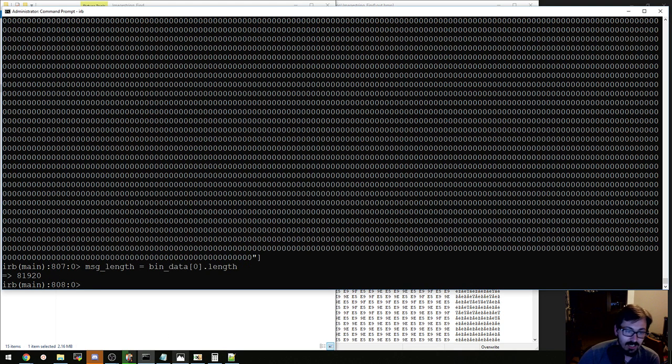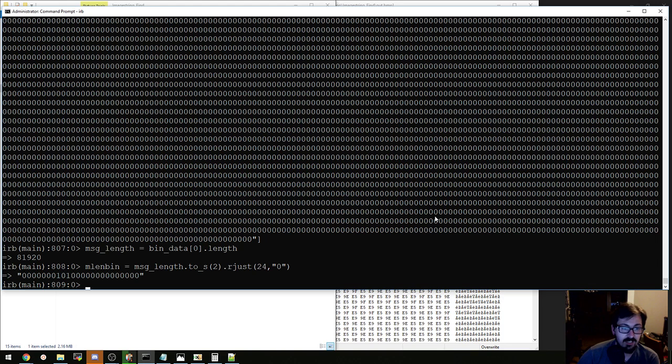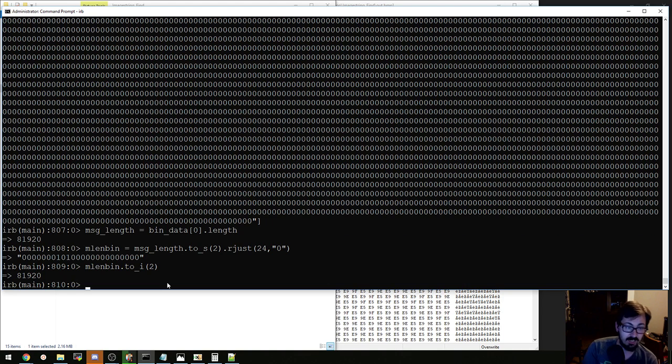What is it? Message length, bin data dot length. Okay. Let's do this. Copy that. Okay. 24. And if we were to take mlen bin dot 2i2 80920, we're good.